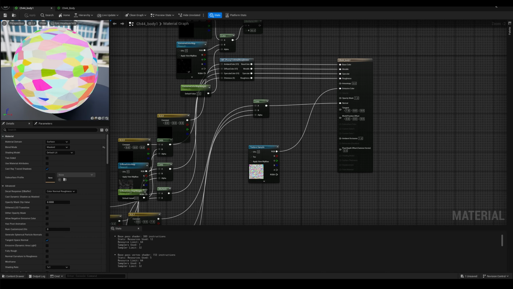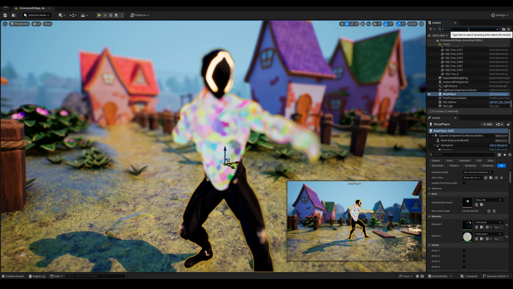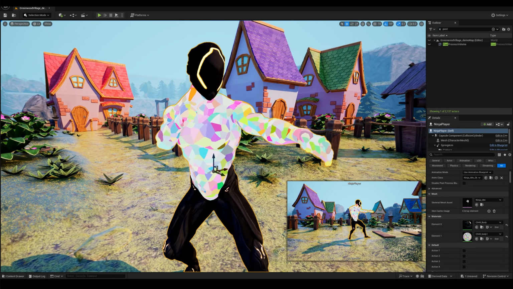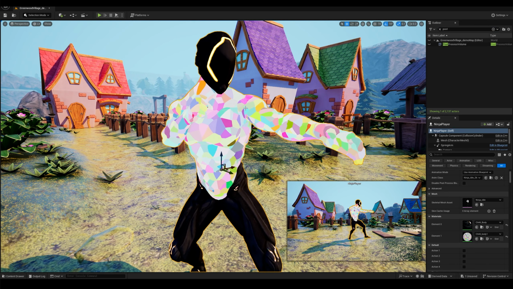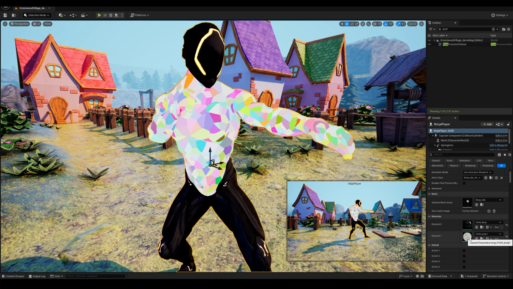Let's go to the viewport and take a look. Oh, well, let me hide the post process for a moment so we can get rid of the depth of field. Perfect. Now, this texture can work once we stretch it. I think these shapes are triangular but kind of irregular enough that it's gonna achieve a very similar effect to what we want. But right now this texture is using the UV coordinates from the character's mesh and we want a 2D effect. So let's go back to the material and fix that.